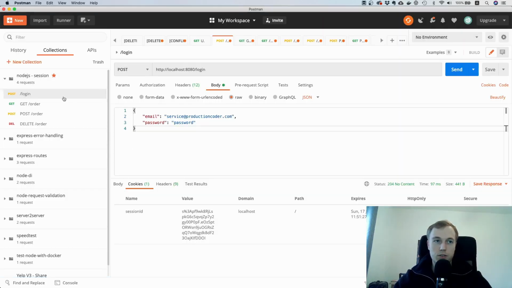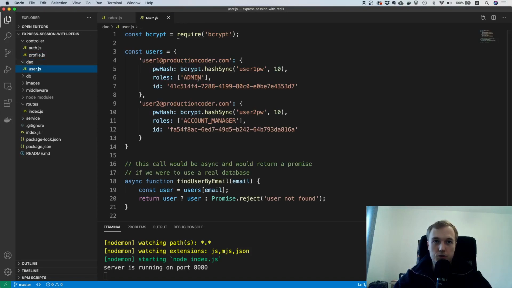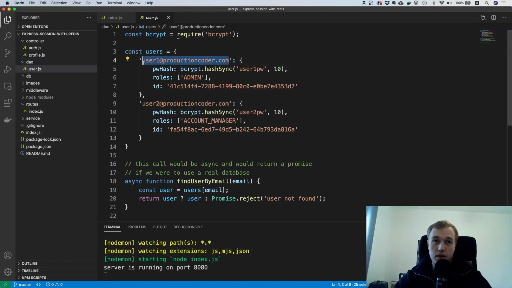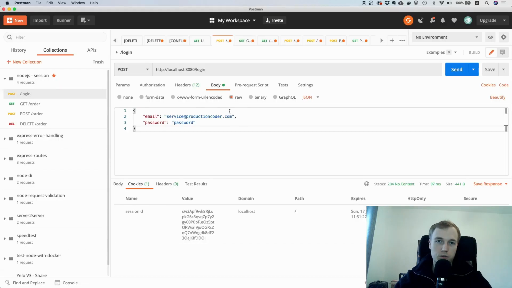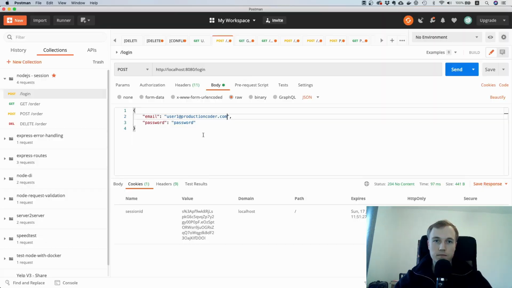So I'm just going to go to Postman. So I already have a collection over here. And the important thing is that in this tutorial, we hard coded the users that we have, because I did not want to connect to a real database and do all of that. So that's why I said, okay, let's just take 2 users, and that's it. Okay, so I'm just going to put this over here.